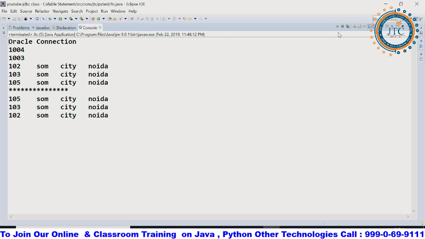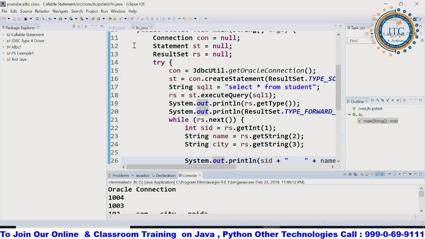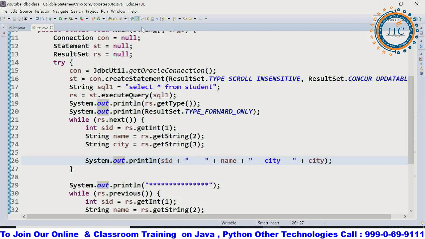So here you can have a look at this result set. I have given many examples and many things in your notes, so please go through the different types of result set. If the result set is forward only, what different methods we can call; if the result set is scrollable, what different methods we can or cannot call. All that I have given in the notes. And now hope you are clear with the result set.